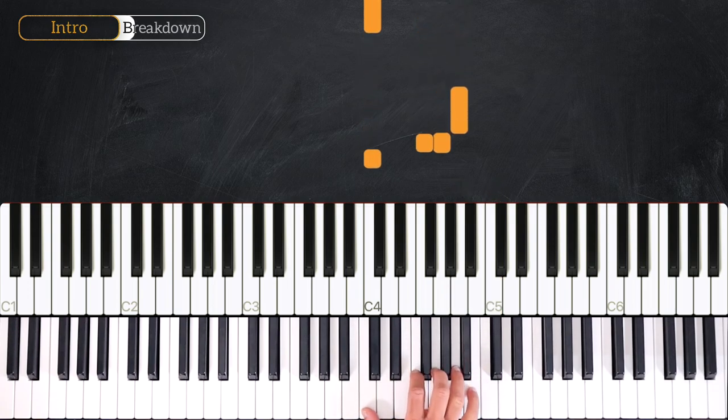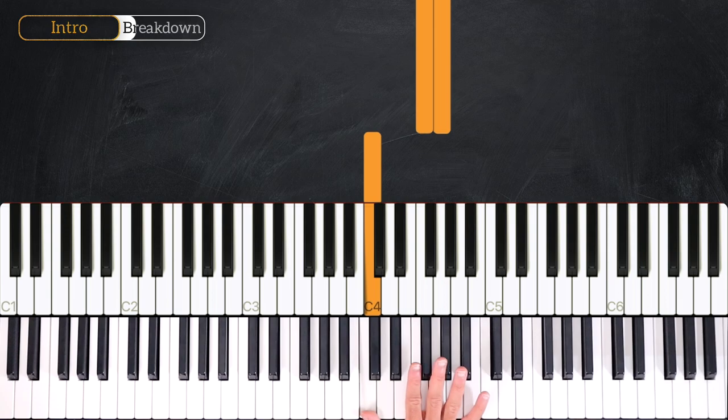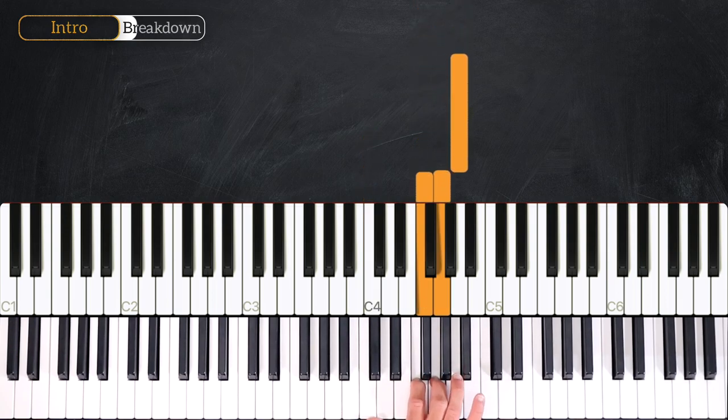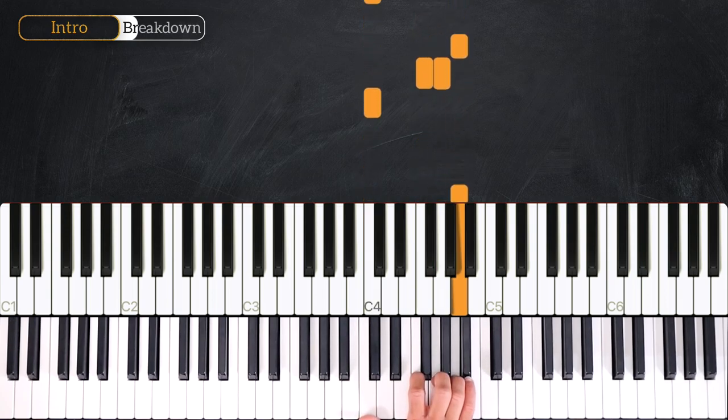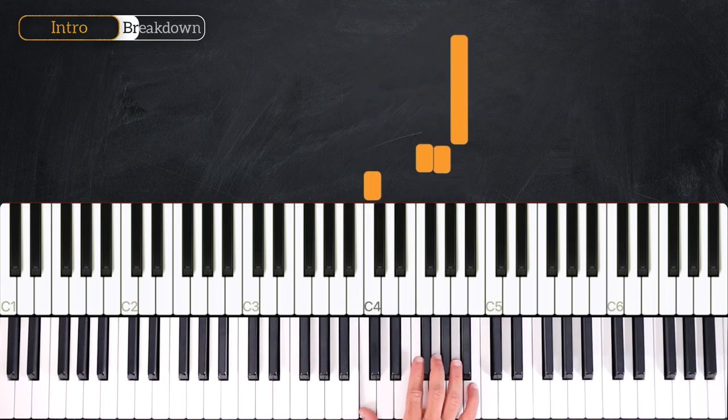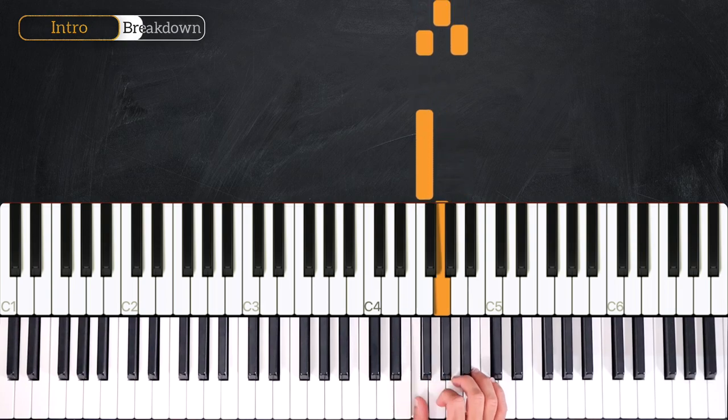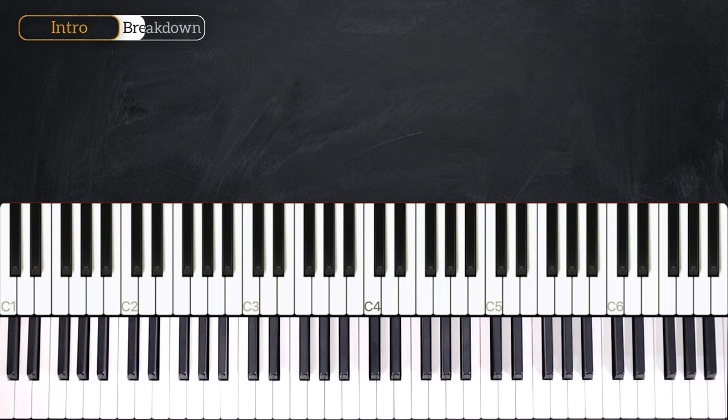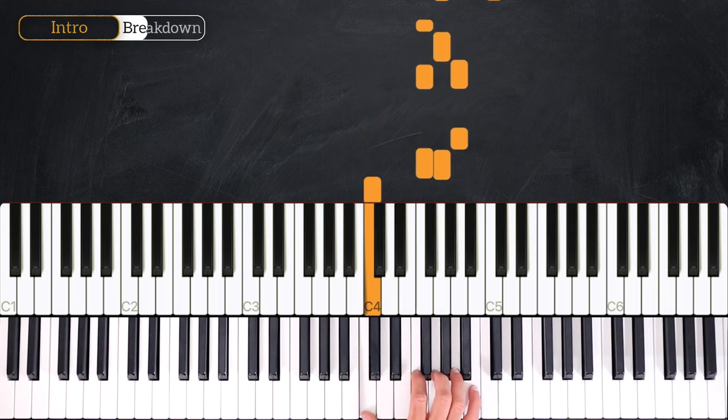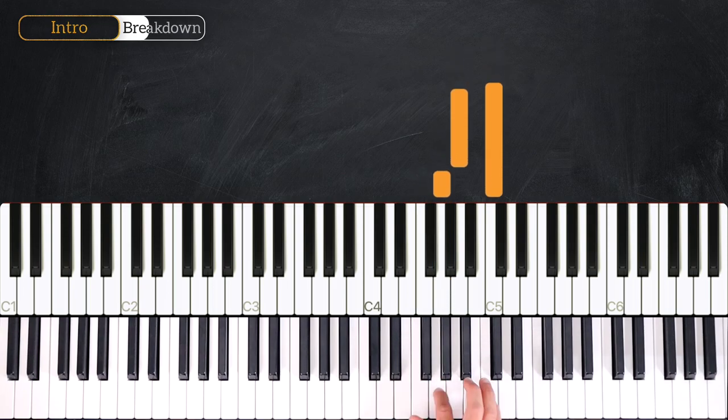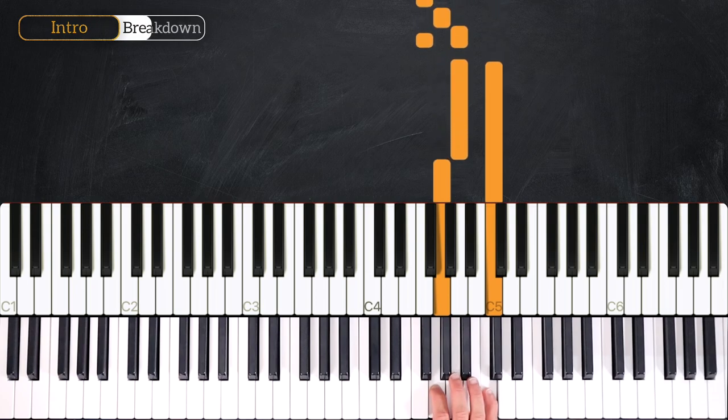So we play this twice. We have C, then F and G together, and then A. One, two. Then we'll play this: so we play F, A together, G and F. Three. So with the first two beats it sounds just like this: one, two, three. And here we end by playing G, C together and we flick the G to an A.